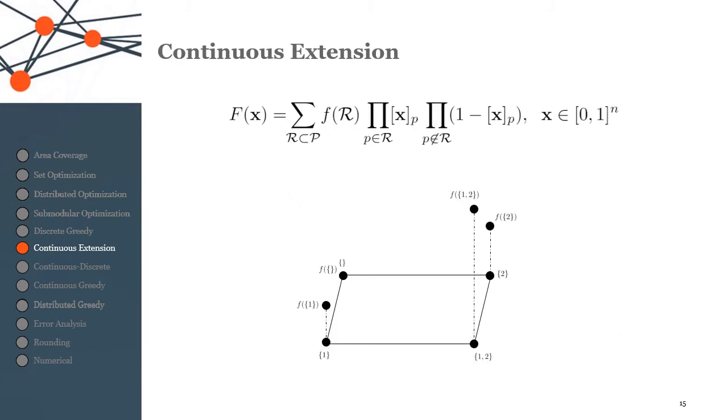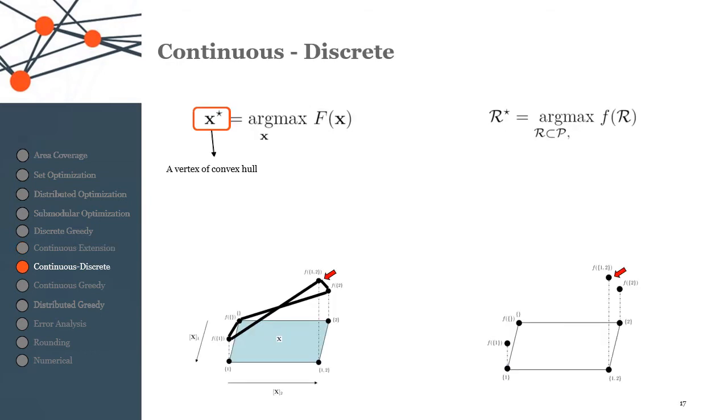So essentially, what the multilinear extension means is that instead of having a strategy's existence in strategy set R be 0 or 1, we extend the probability of existence of a strategy to be anything between 0 and 1. So the bridge between the continuous domain and the discrete domain is that if we have the optimal strategy set R star maximizing the utility function, and we have the X star maximizing the multilinear extension function, then X star is going to be a vertex of the convex hull, and X star being a vertex means that it has only entries of zeros and ones, and wherever we have a 1, it means that a strategy is in the optimal strategy set R star.